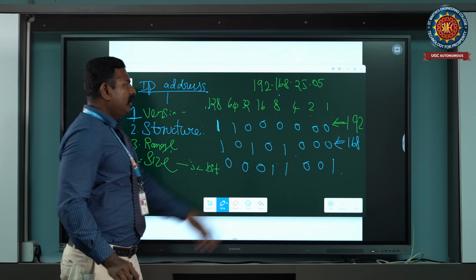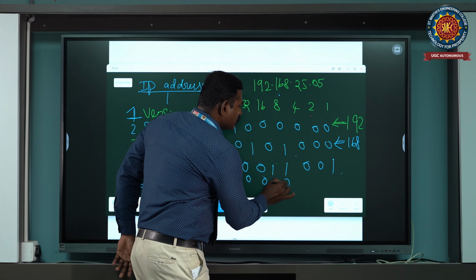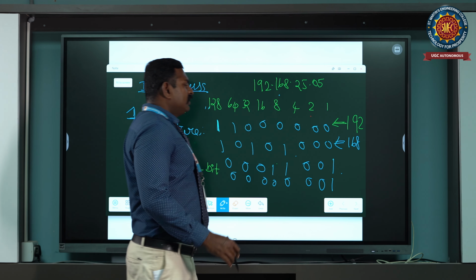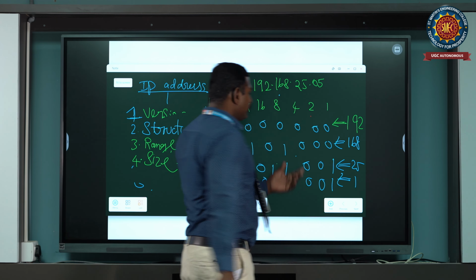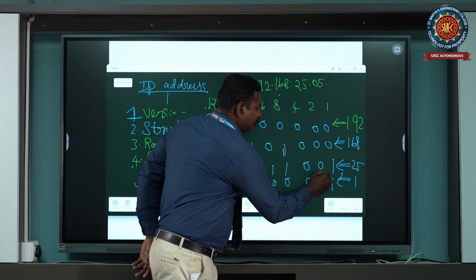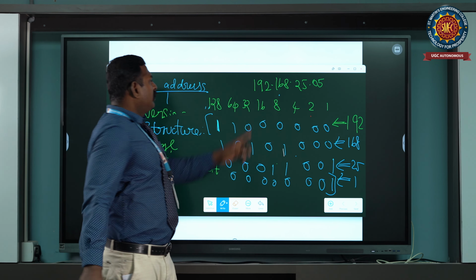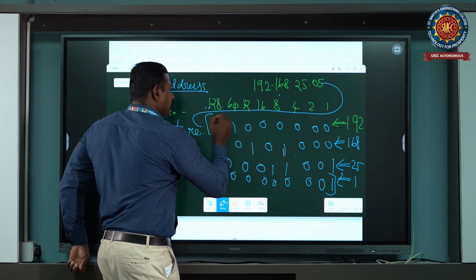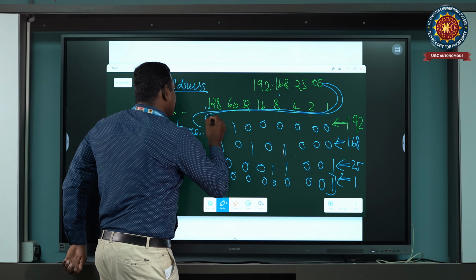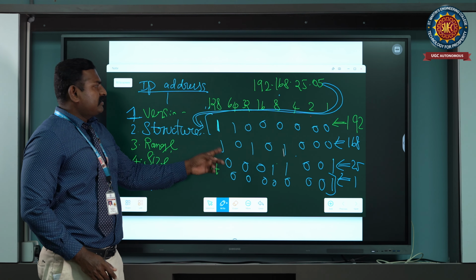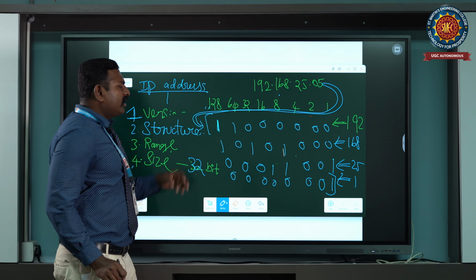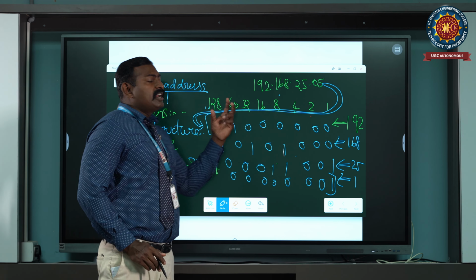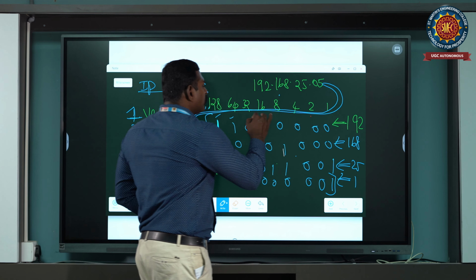Now see here, this is the 32 size, from starting here to here. Look at this: this is the base 2 form, the system-understandable form. That is why IPv4's size is 32 bit. That's why we call it 32 bits. These are all bits. A bit, we know, is either a 0 or 1. Each one is called 1 bit, so 32 bits are there.